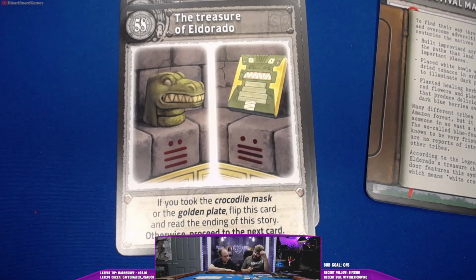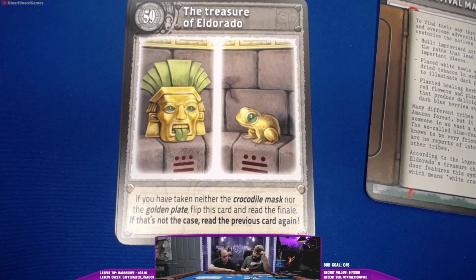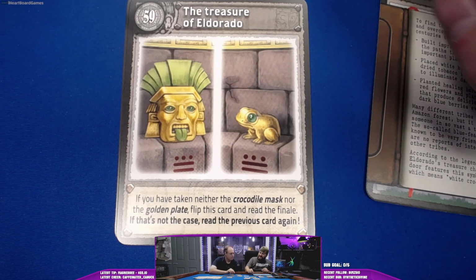If you took the crocodile mask or the golden plate, flip this card and read the ending of the story. Otherwise, proceed to the next card. Good thing we didn't. If you have taken neither of these, flip this card and read the finale. If that's not the case, read the previous card again. What? Wait, how are they reading that? That's what it says. I think it's supposed to say if you've taken either. That's some weird English. If you have taken neither the crocodile mask nor the golden plate, flip this card and read the finale.